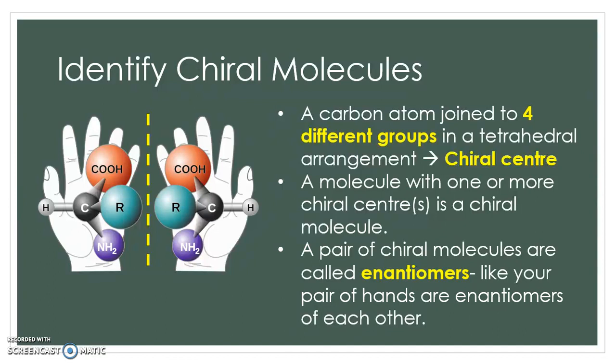So a pair of chiral molecules, like these two molecules. They're exactly the same. They have the same functional groups, the same number of carbon atoms, the same number of hydrogen atoms and nitrogen atoms, but they cannot be superimposed, just like our left hand and right hand. So they are a pair of enantiomers of each other. So when we talk about enantiomers, we don't say, oh, this is one enantiomer. We often say they are enantiomers of each other. It has to come in pairs.